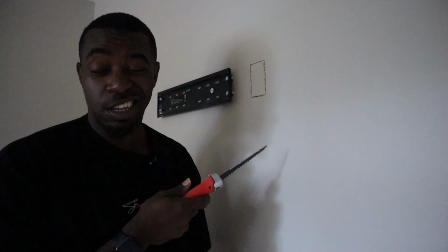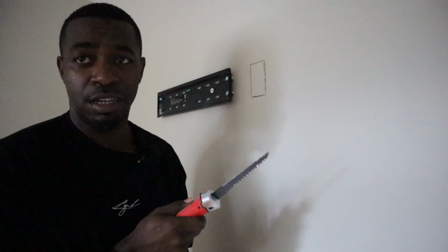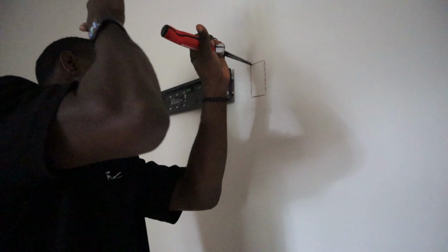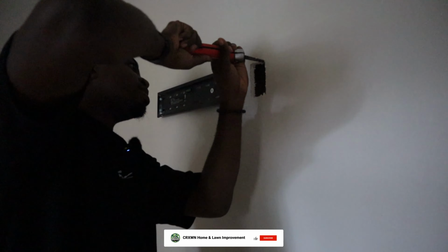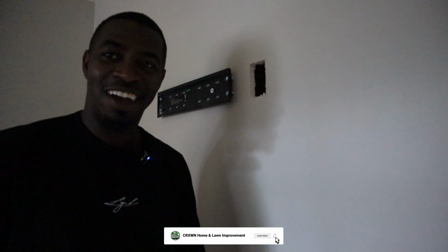Worst case scenario, this wall is full of insulation. Headache. Best case scenario, no insulation. This goes really smoothly. Ladies and gentlemen, you get the best case scenario.